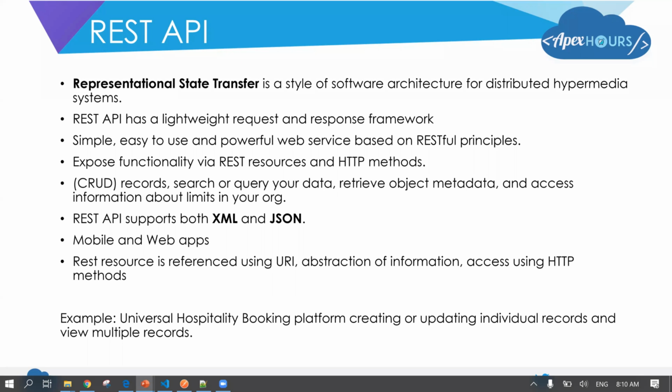REST API, the full form is Representational State Transfer, is a style of software architecture for distributed hypermedia systems. Any application needs to have its REST API to allow other applications to interact with it. If Salesforce has created a REST API, other third-party applications can interact with Salesforce. REST API is lightweight, as I already mentioned, because it uses JSON most of the time. It is a lightweight request and response framework.